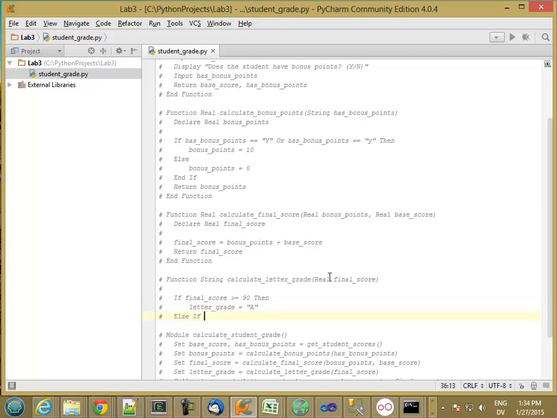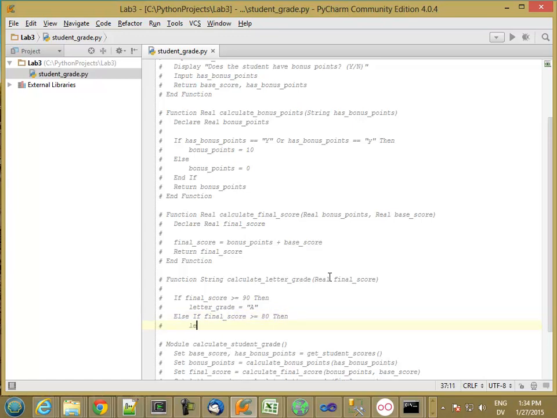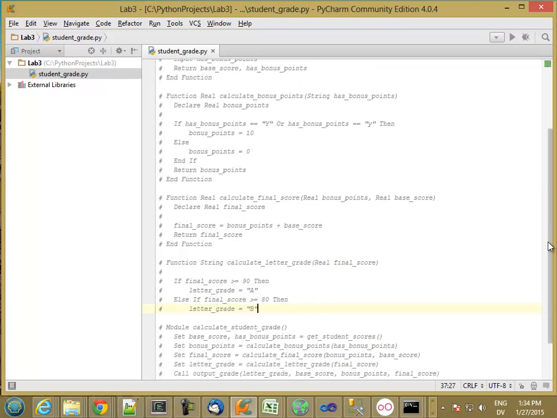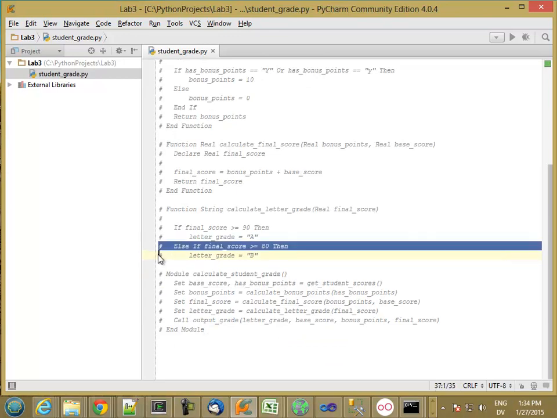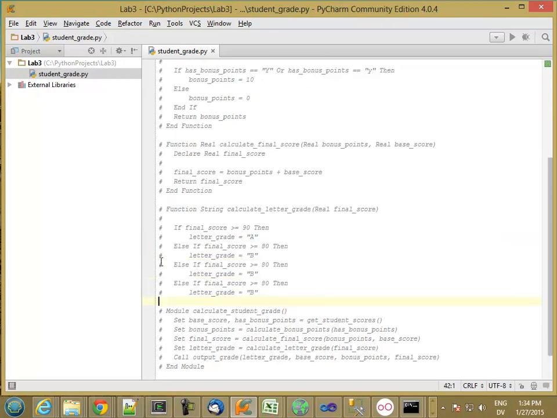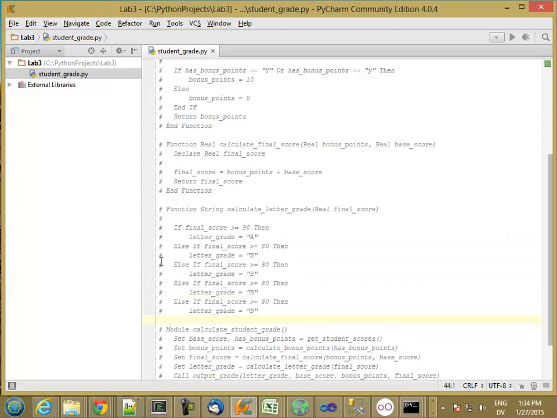Else, if final score greater than or equal to 80, then letter grade equals B. And now I'm just going to copy and paste here. So copy these two lines, for 80, 70, 60, and then else.